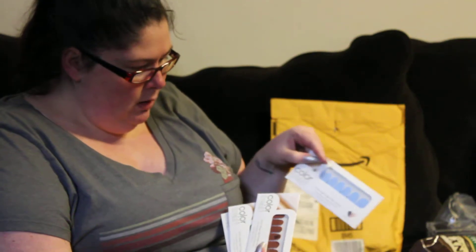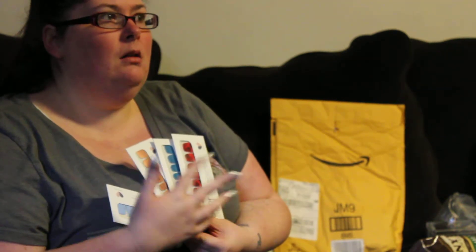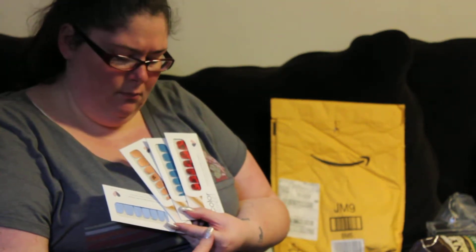Actually, this one is from Color Street. I have a friend who is currently selling — she's doing them and I had put a set of acrylics on her. It has now been a little over a week, maybe almost two, and hers are still looking like it's brand new, like we just got them on there. They're sitting on the acrylics just fine, and they got some really pretty designs.